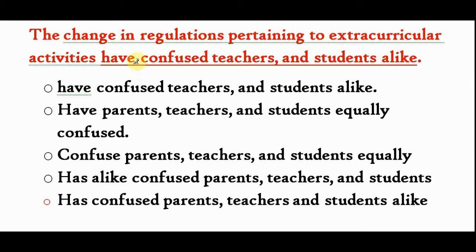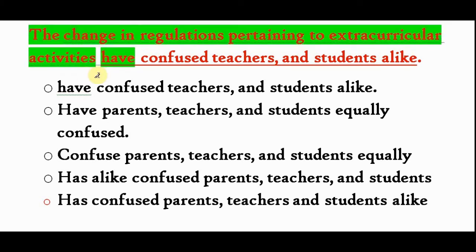Alright. So first of all, verb: have. And what is the subject for have? It is the change. If you remember, whenever there is a phrase before the verb, the subject will be before the first preposition. And that is rule number 1. If you do not remember rule number 1, I'll share a link in the description.